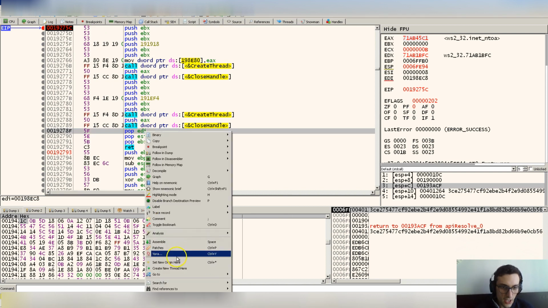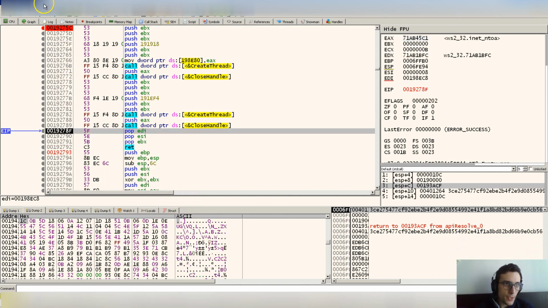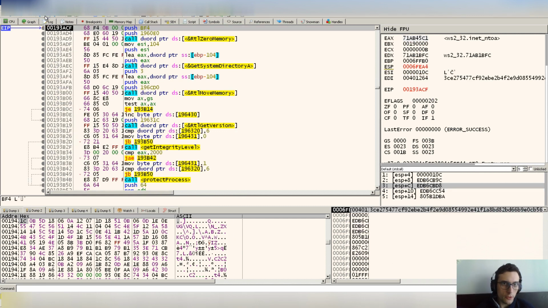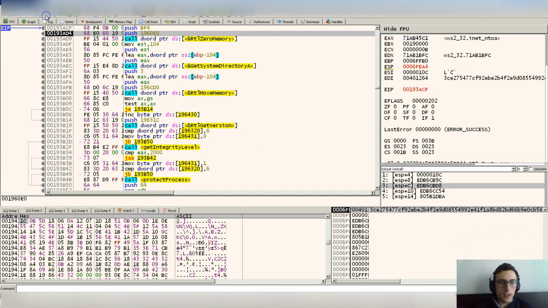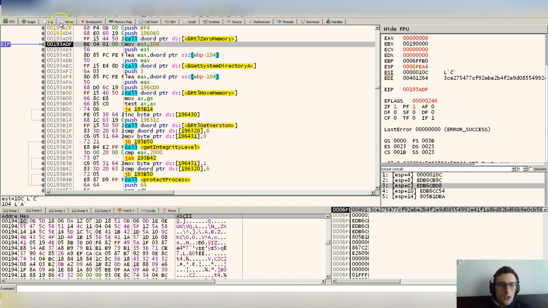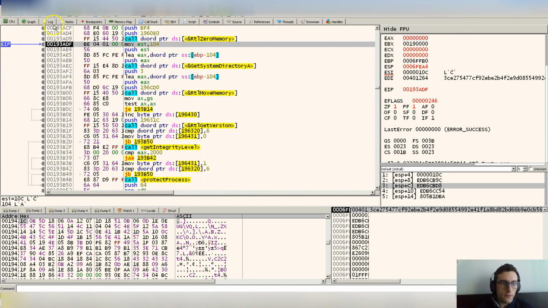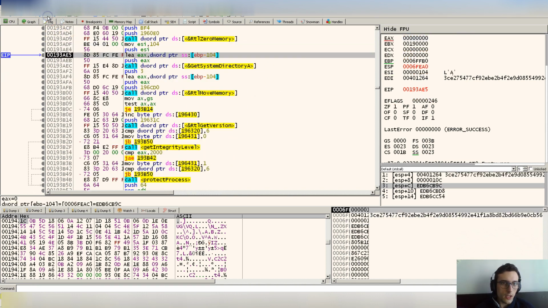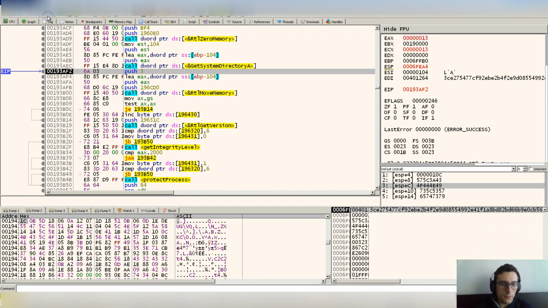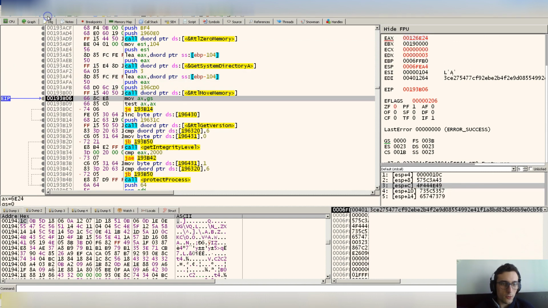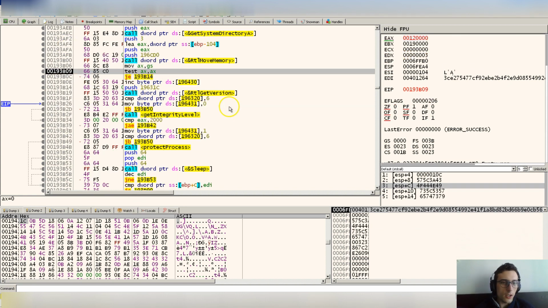So I'm just going to set a new origin here and just move on. Can easily break when you set new origins, so you better watch out for that if you're analysing malware. Cool, so that's the first sort of stage where you sort of have to prepare yourself for analysis tools and remember them.